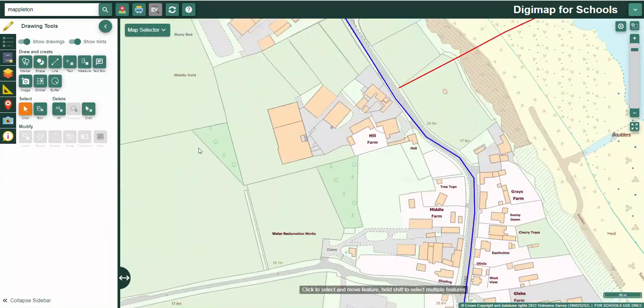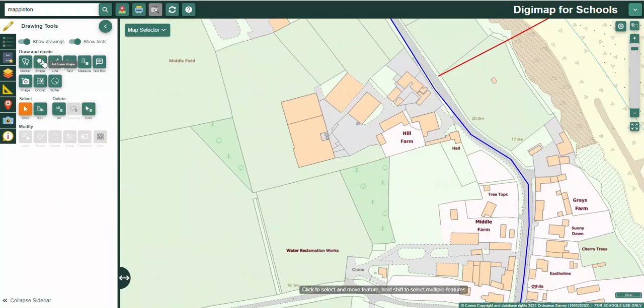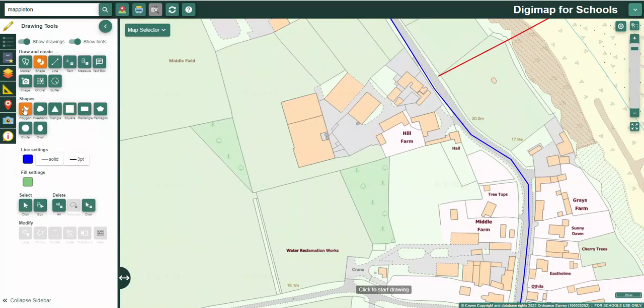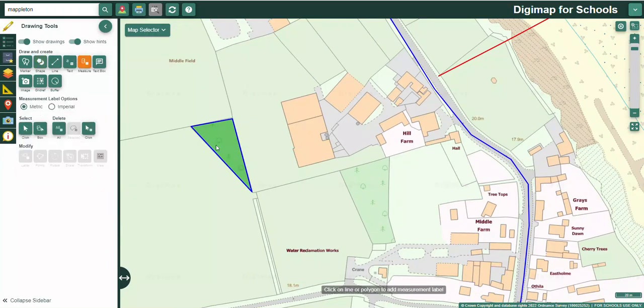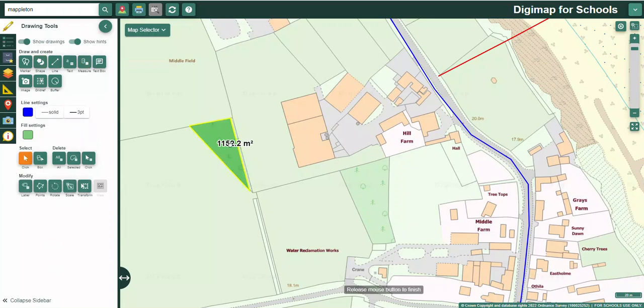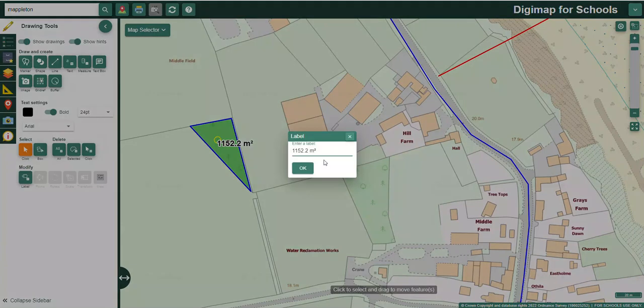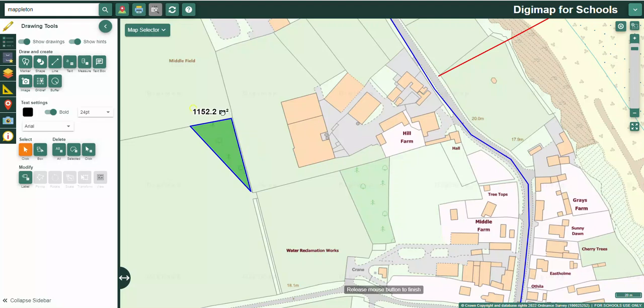Okay, if I want to highlight this square, if it was a water and carbon project, I go to shape, and it is polygon. That's the one I wanted, polygon. And then I can just draw around this area to say to the examiner, this is the area I'm looking at. And again, measure, and it will tell me the area of that shape. Okay, and then again I can just move that measurement.